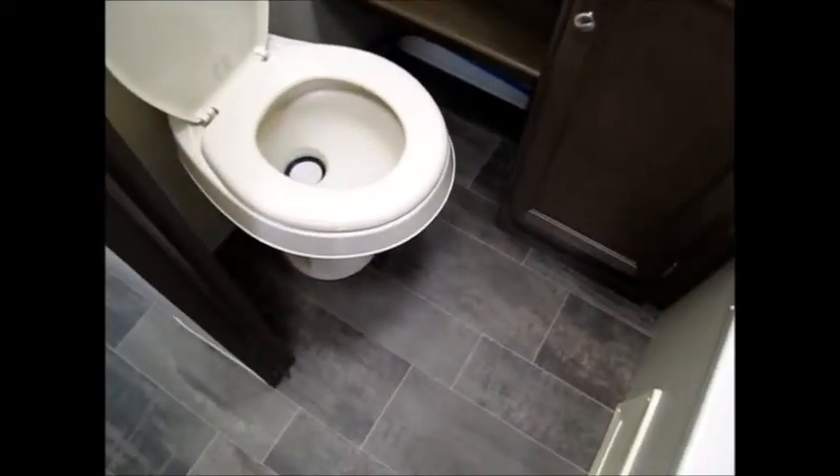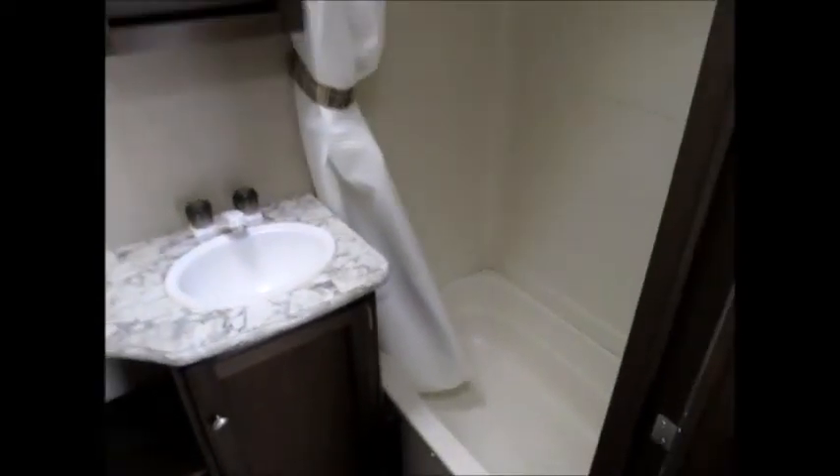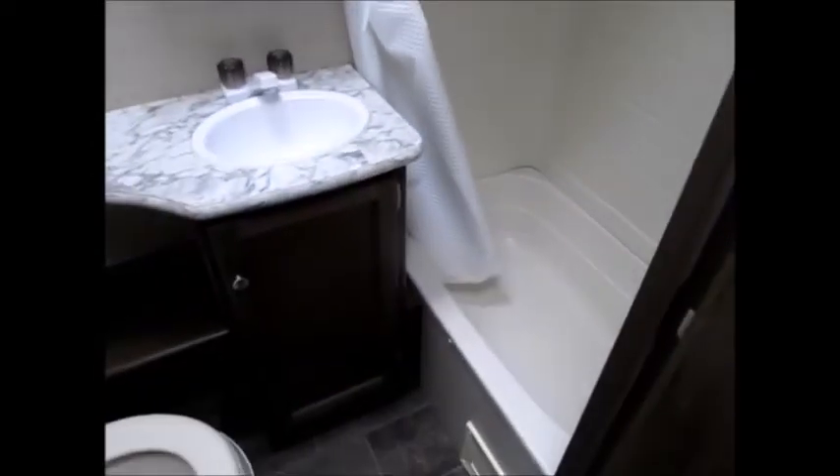In your restroom, you have a commode, medicine cabinet and sink, and then a tub and shower combination. Again, plenty of ceiling height. We checked the camper out — it's in good shape and everything's functioning. If you'd like to come see it, just give us a call and we'll be more than happy to show it to you. Again, it's a 2017 1900RD Keystone Bullet.